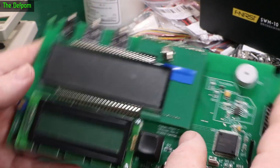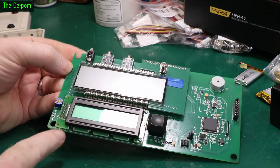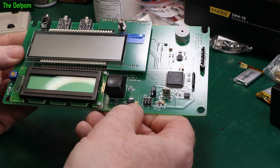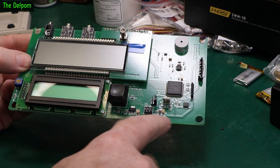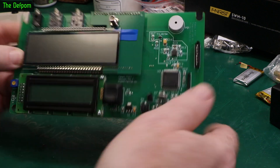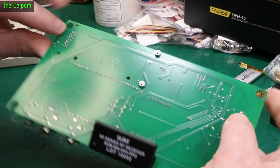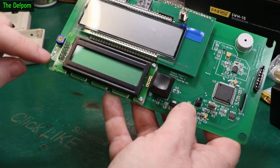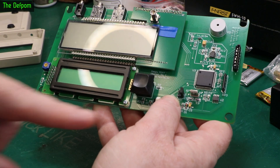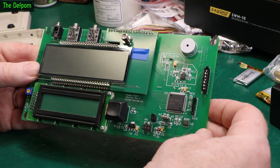This is 2003 on this one. Power comes in, runs down this side, runs around, and comes over to the voltage regulator which is a LM1215. It runs across over here to a resistor pack here. That resistor common is also linked over to the common here for the resistor divider for the display contrast adjustment. So everything else is 5 volts just like normal. Instead of boosting up like the new ones do, this one drops down.